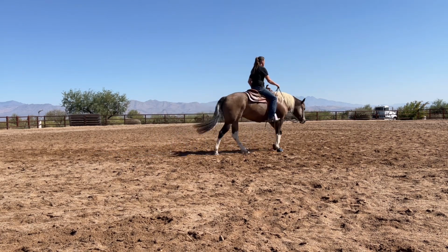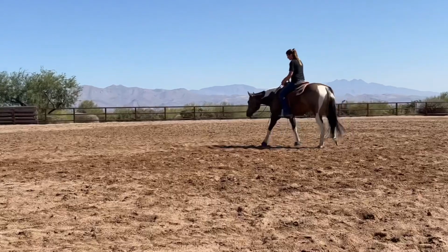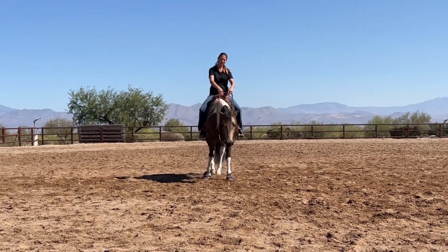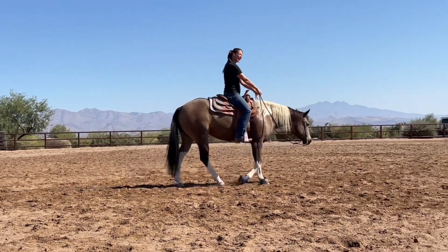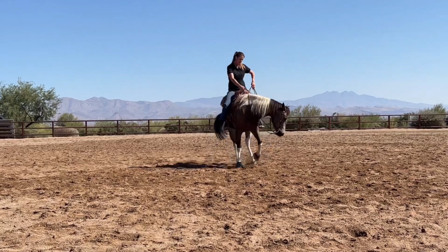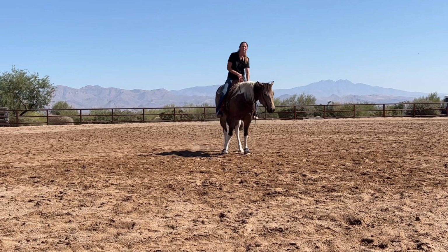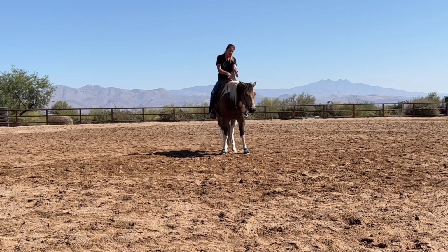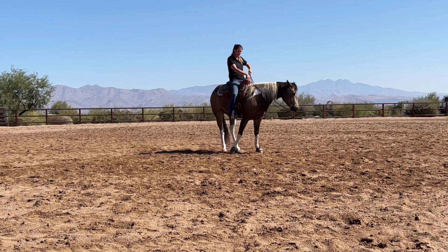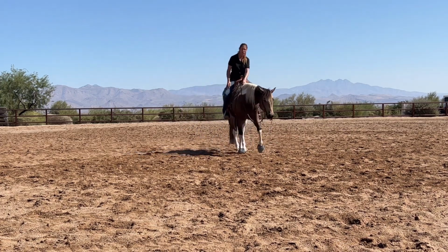Once I have that, then I do the draw, which is one of my base fundamentals of guiding the horse. So I'll be in the middle of the reins. I'll then take my hand slightly to the left. My elbow will come up. My wrist will come down. And what happens is I pull slightly more on the left rein than the right rein. Because of that, the left rein will keep the nose over to the left. The right rein comes up around the neck. And then I wait until I feel those front feet come over and get in between my reins.